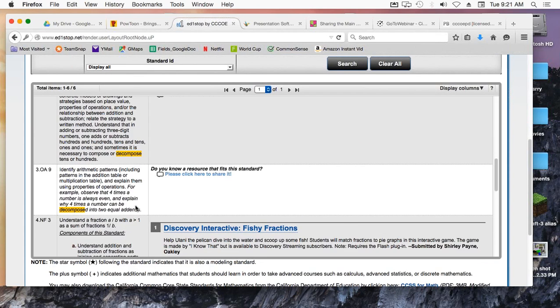So now sometimes you might see that some of the standards do not have a resource yet posted. And that's where that community piece comes in, and where we would love to have you share with your teachers both to utilize our resources, but also to share resources that they're finding useful.